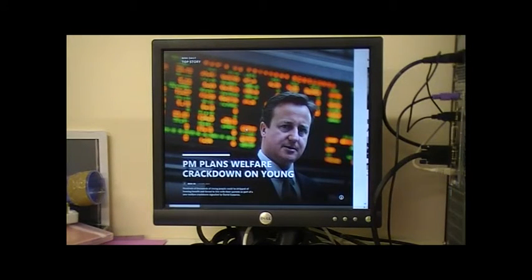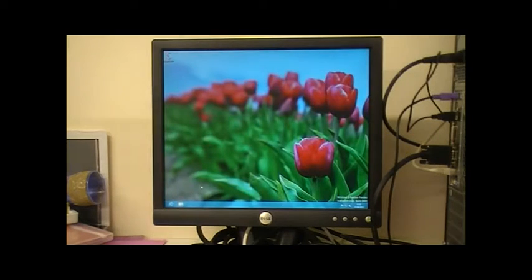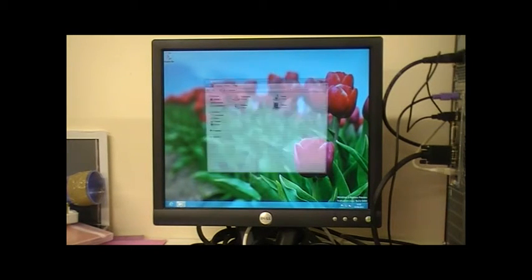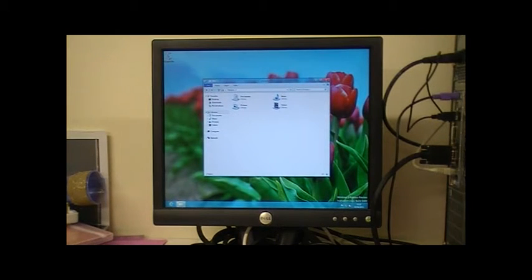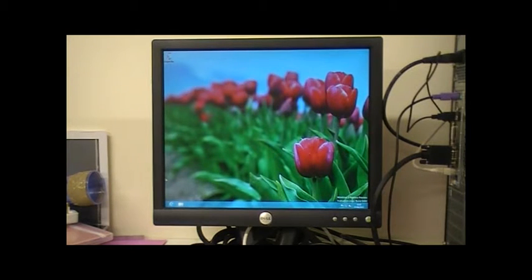Okay, Windows key. But what you can also do is you can press the desktop button at the bottom, and it takes you to what we would probably prefer as the Windows desktop, but you're limited to what you can do on it.